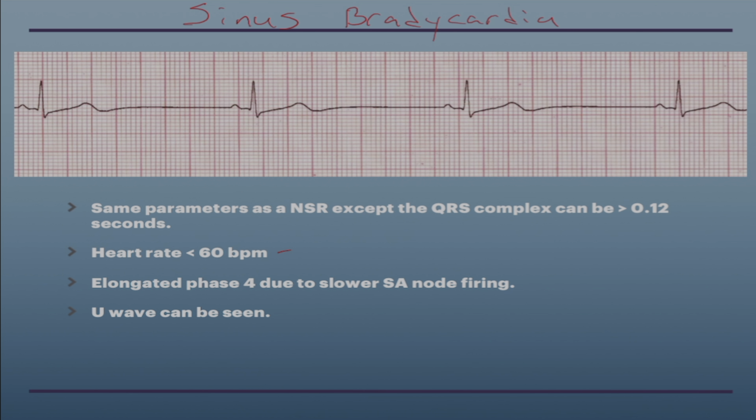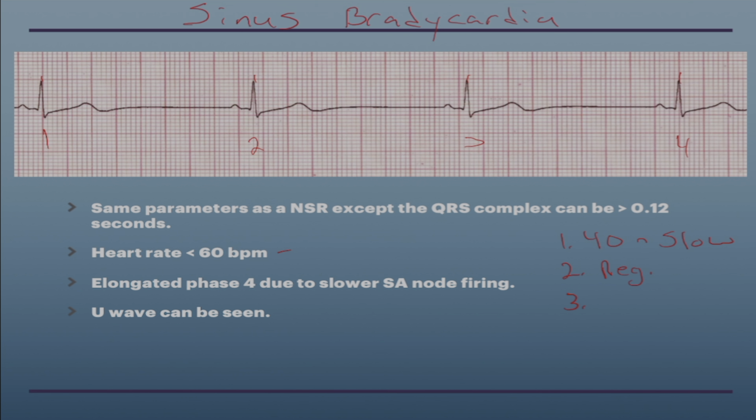They'll say this is a 6-second strip. So I have 1, 2, 3, 4 complexes. So my heart rate for this is 40. So we know that that is slow. You can look at regularity. You can map my R to R intervals out here. We're going to find that this is a regular rhythm. So it's slow and regular.